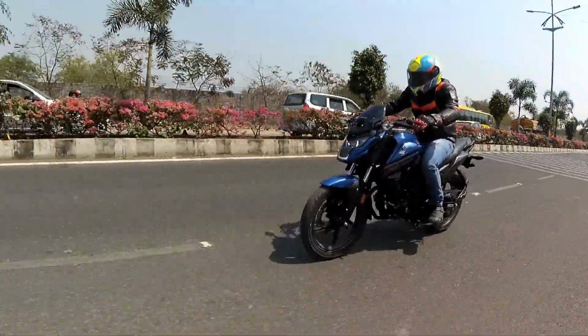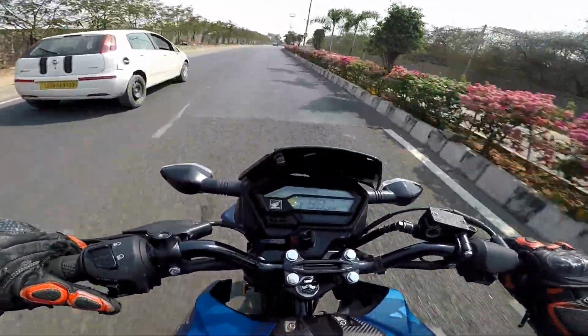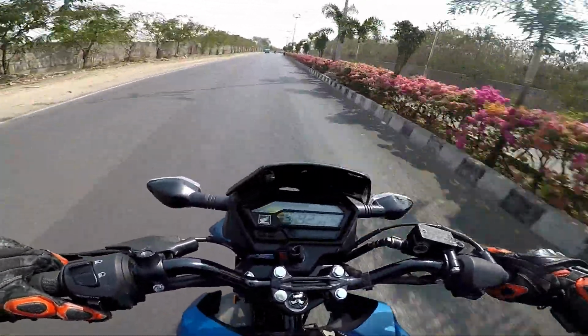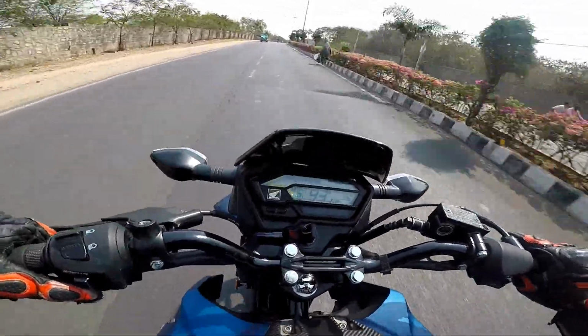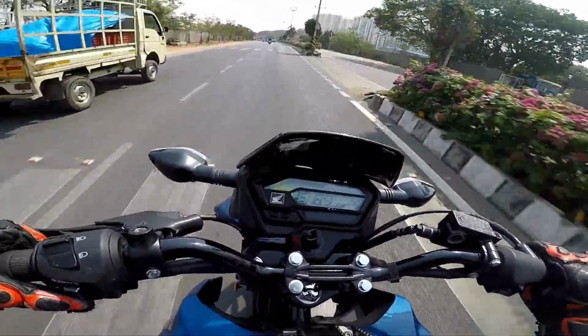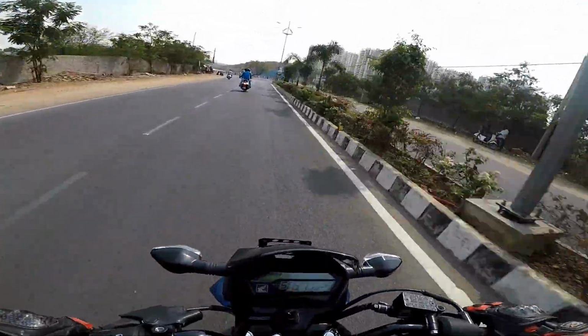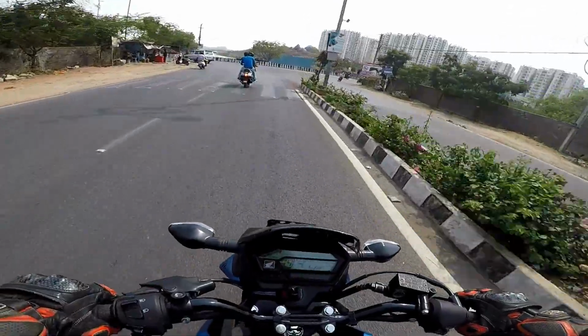It revs cleanly and happily up to 100 km per hour without making any fuss at all. And mind you, this is a brand new bike, so post the second and third service, the bike would feel a lot more confident while cruising at 100 km per hour. I can say that this bike stands out as yet another example of us never forming an opinion just by looking at the numbers on the spec sheet.